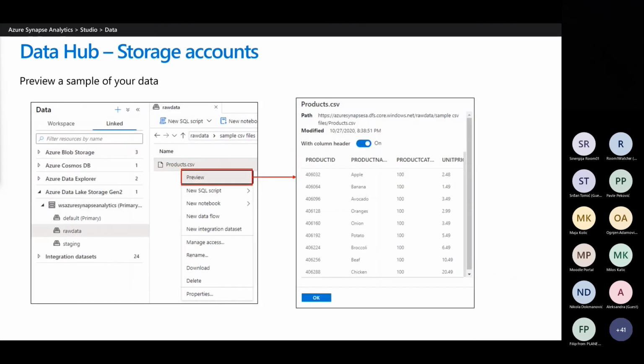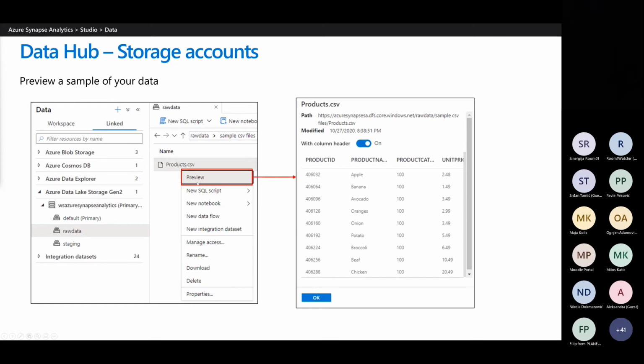Let's look at a quick example here. If you add Data Lake Storage Gen 2 as a linked service in your Data Hub, you can explore the data in any of the files sitting under Data Lake Storage Gen 2.